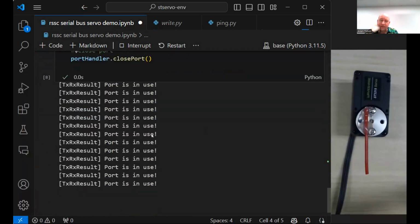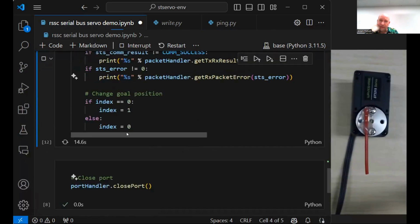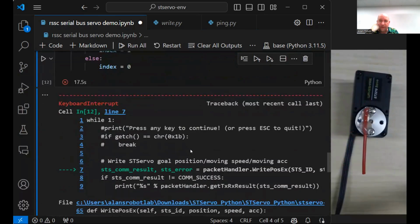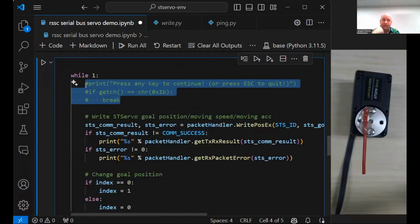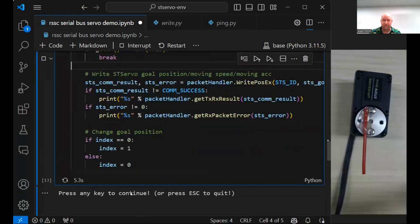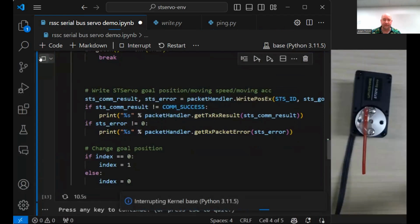What's going on, buddy? That wasn't part of it. In that one block, no, that's only at the very end. Oh, yeah. Oh, there it goes. What did I mess up? So I blocked out these. I didn't think the port was still open and then it finally timed out, it sort of worked. Wait, but now you'll have to start from the beginning. I think you might want to let it cancel out and then start from the beginning, open port and go.